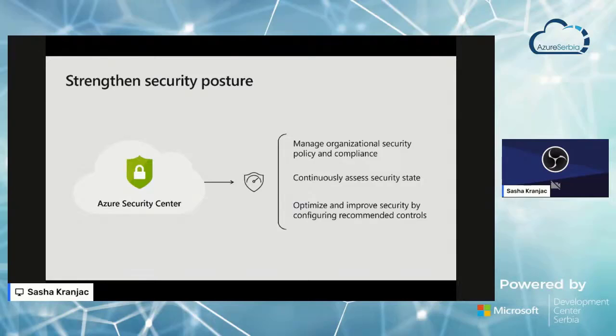Azure Security Center. First thing is, as I've said, we have three things: strengthening the security posture, protecting against threats, and getting actions faster. So Security Center in this case can manage the organization policy compliance. We will see that as well. You have the possibility to continuously have your security state and posture assessed, and also you have the recommended controls that Microsoft recommends and that we see on the list, not just for Azure but for other clouds as well.